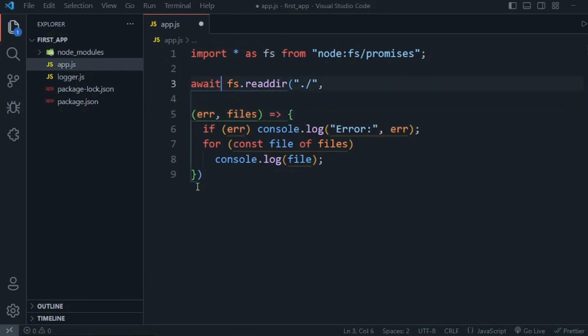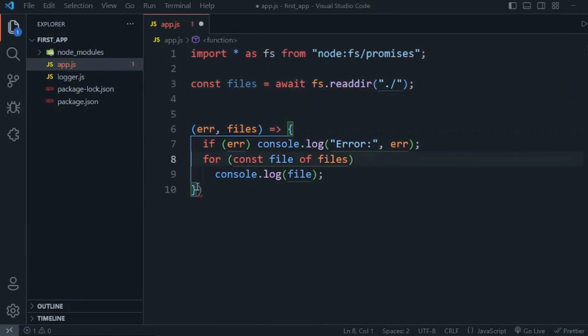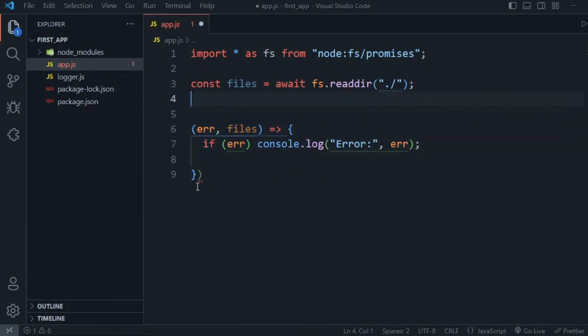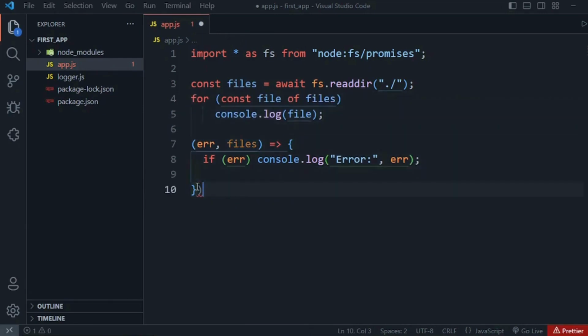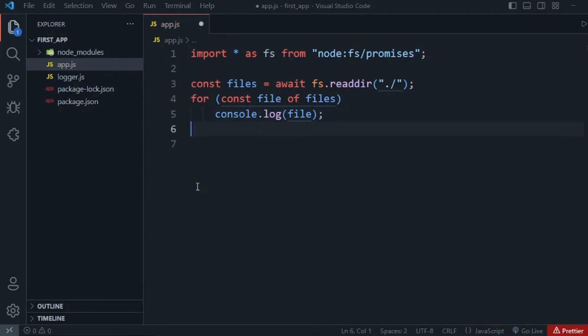So I'll just remove it here and finish it like this. Now, as this is a promise result, we'll have to store this in a constant. So I'll store this in const files, and then we can simply print, take this code from here, and we don't need this. So I'm going to delete this, and this will do.